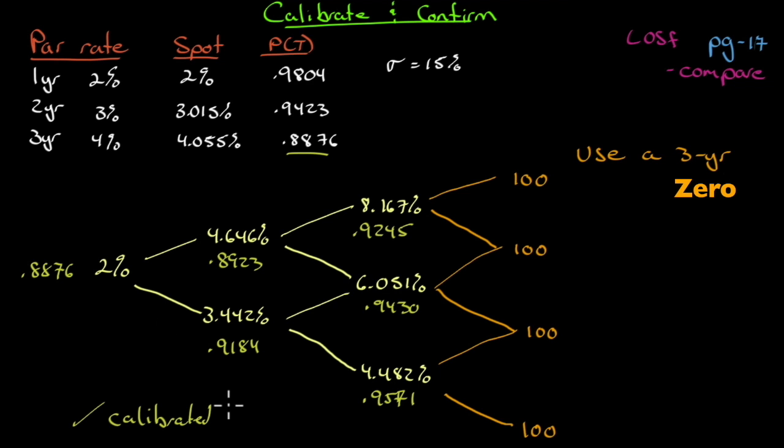You have to start here at your root node, add your first forward rates, calibrate it with a 1-year par or a 1-year zero. Add your second ones, calibrate that. If you have 3, 4, 5, 6, you have to calibrate the tree one time step at a time. I wasn't sure if I was clear earlier, this is called a time step. All of these are called a time step.